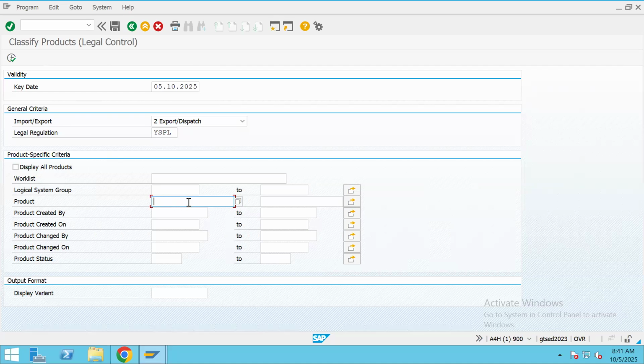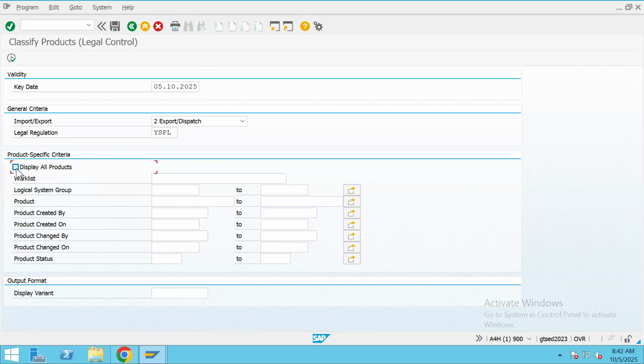You can input all 1,000 products at one time here, and then this report displays data in two different ways. Irrespective of the product classification status, if you want to display all products, whatever products you input, or whatever criteria you select, and you select this, it displays all products, whether classified or not. But if you don't check mark it, it only displays the products which are not classified.